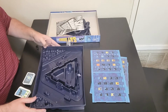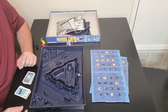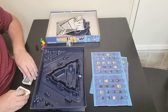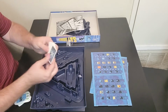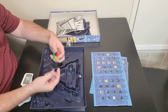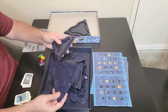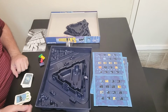All right, so let me go ahead and get this all situated, and then we'll get going. At least you got to see all the components firsthand. You got the base, then you got the parts of the building here. You have the movement cards. All sorts of good stuff. You got the bidding cards, which I'll go over. And then you got the 5 cat burglars, which are right here, which I probably don't want to put back in there. The instruction booklet, and then the 3 bases to each one of the levels on the building. How very cool. I can't wait to get this going.